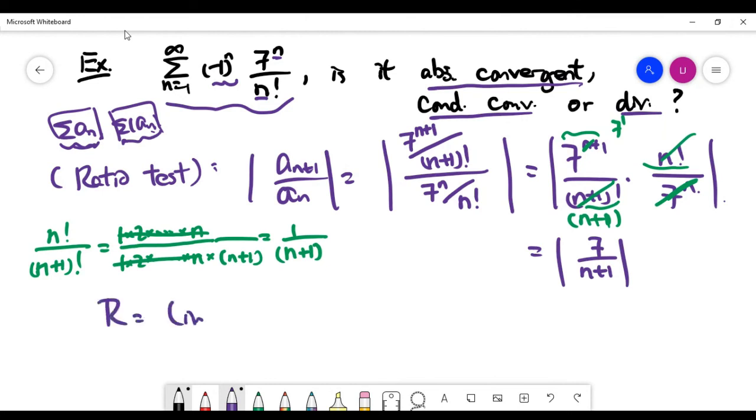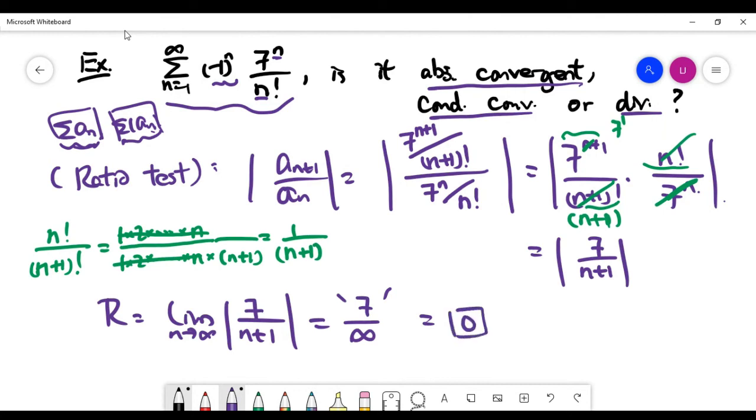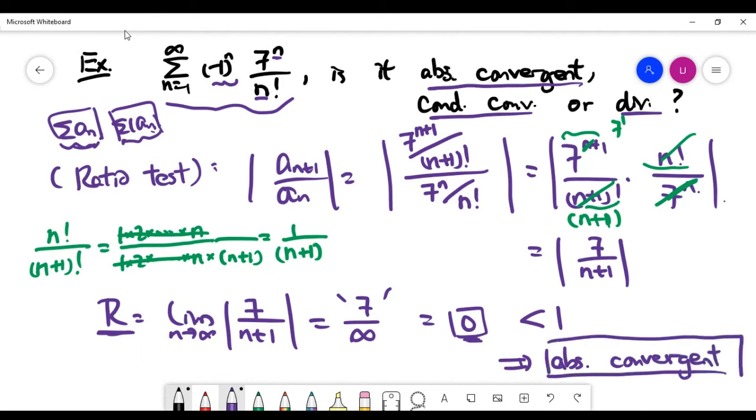And for the ratio term, we have to take the limit as n goes to infinity for 7 divided by n plus 1. Conceptually, it looks like 7 divided by infinity, right? So any constant divided by infinity conceptually means it is 0, and we have learned it before already. Anyway, let's look at the ratio test criterion when the ratio is 0, which is less than 1. By the ratio test, we understand that the current problem is absolutely convergent. Once again, absolutely convergent basically means both series we consider in the top left corner are convergent.